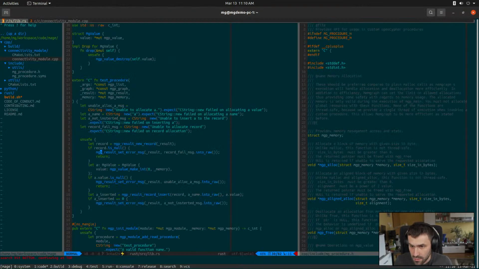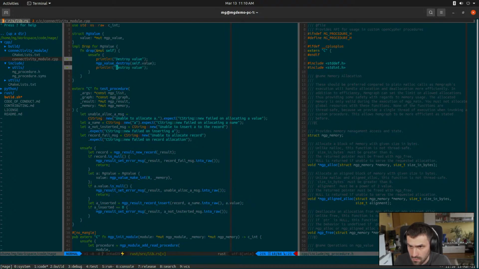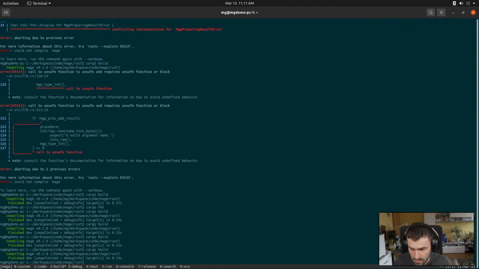So let's go back here just to show the drop part. So just to be sure if that's executed, we can do here the println macro, which says destroy value. Okay, let's recompile.